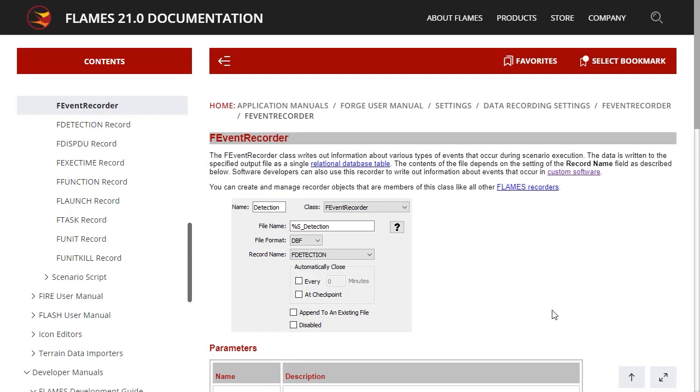So this is underneath the data recording settings, and if you pick the class of event recorder, you're going to be able to specify the format that you want to use for writing your data, and then you'll pick the record name. Well, your name will show up here, whatever you want to call it, Tom, Dick, Harry, whatever, it will show up here.